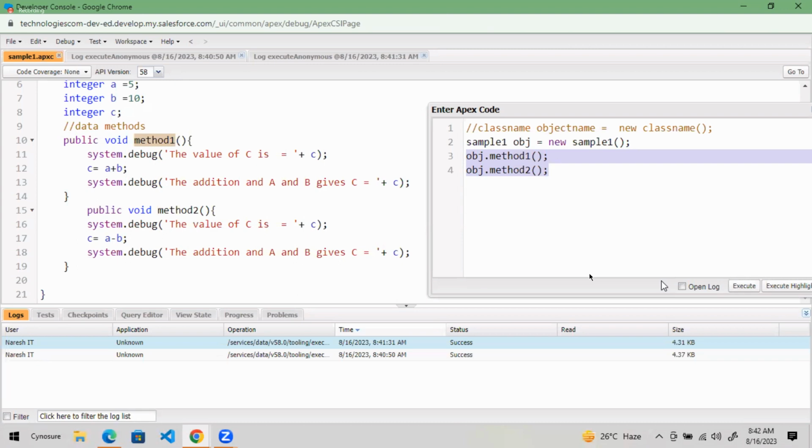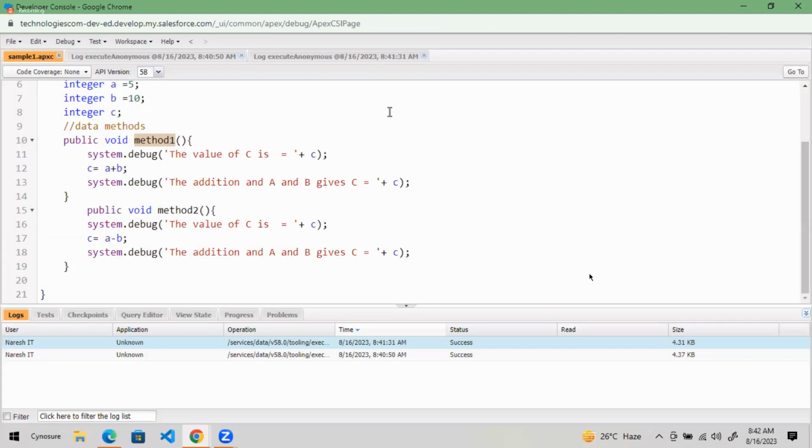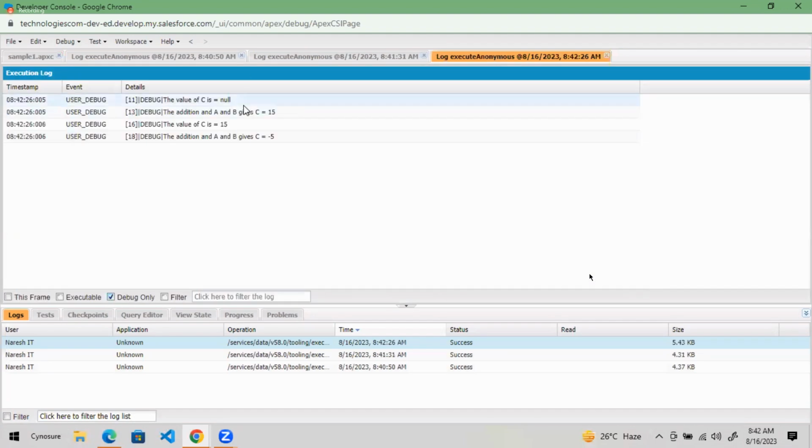Now if I click on execute, both will execute because I have called both methods. See now, is it coming correctly? Are you getting anything wrong, or is everything coming correctly?